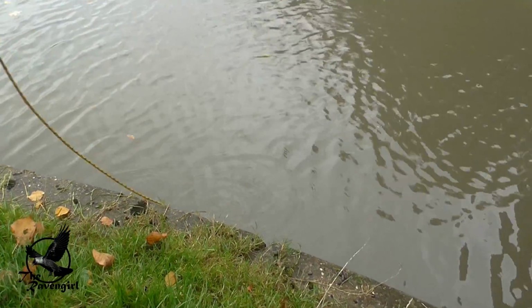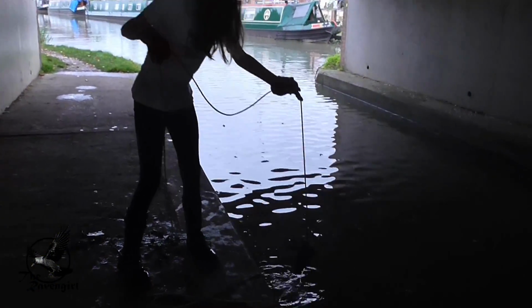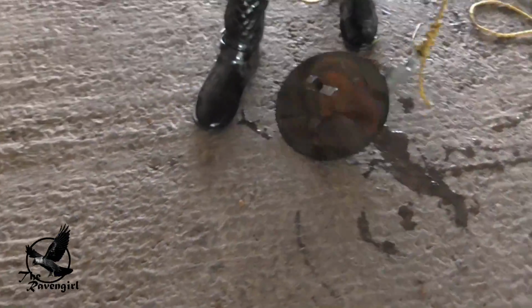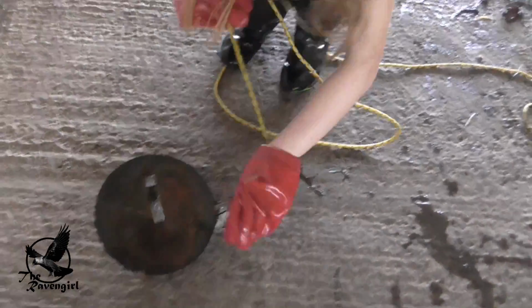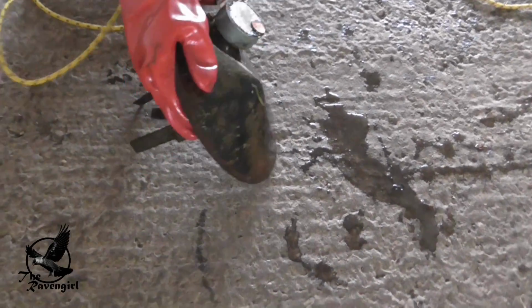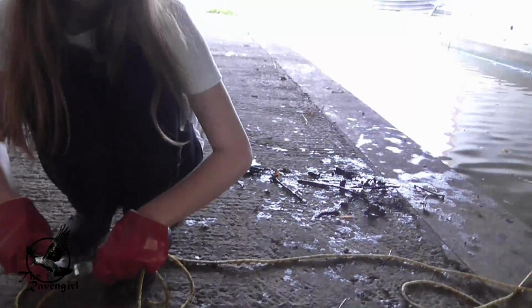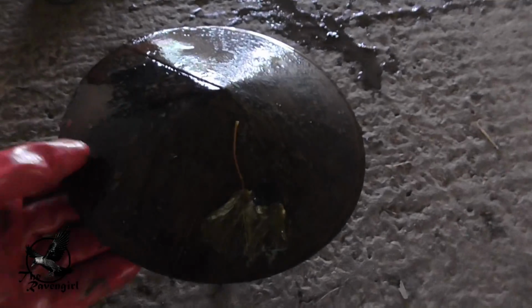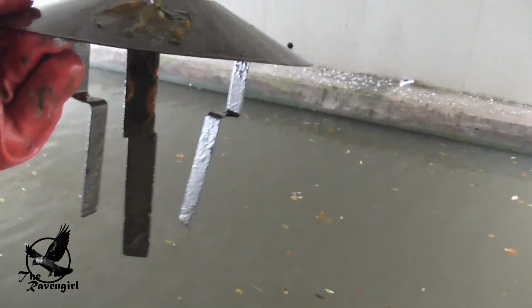Right, I'm going to start shifting this stuff. Oh my god, now what? What on earth is that? I'm gonna get this off. I can't do it. Get your foot on it. What is that? I don't know what that is. It's bent about. Oh, hold on. That looks like it's come off the top of one of their chimneys. You know they have little chimneys on top of these barges. I've seen them before, I'm sure I have. They sit on top. Yeah, could come off a barge.